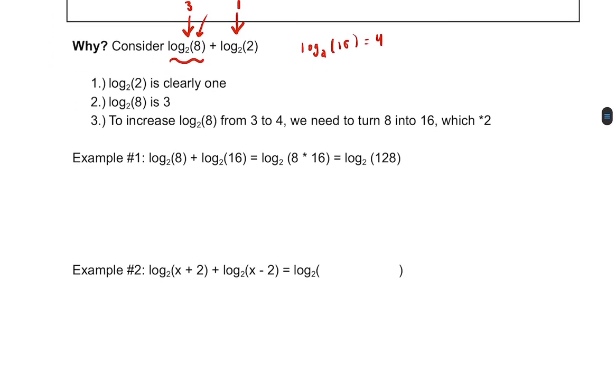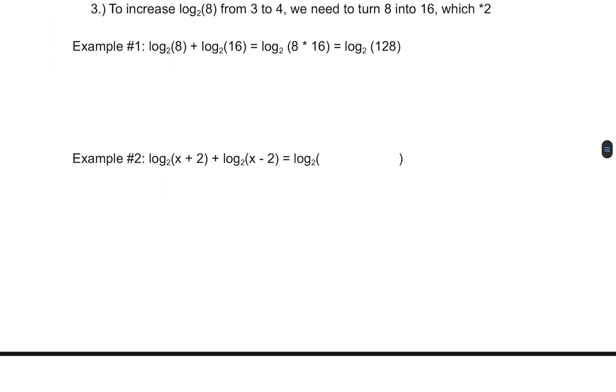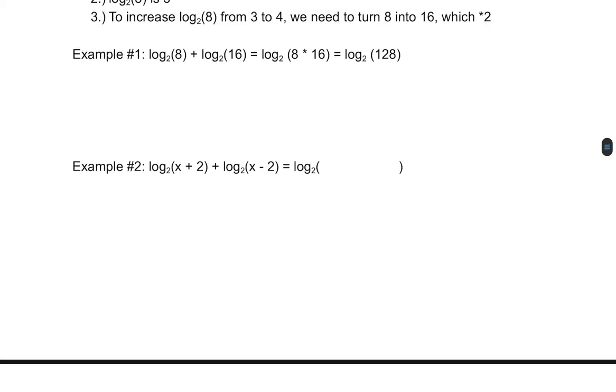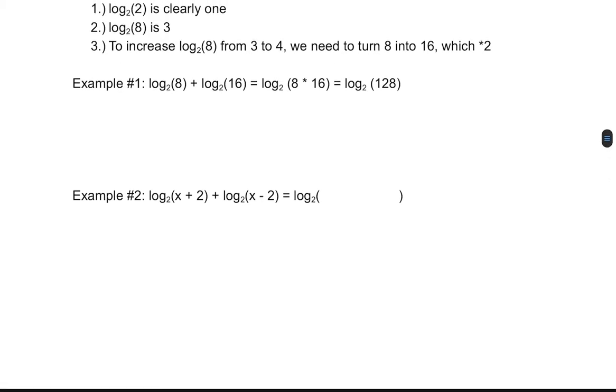And so here's two examples of this. If we have the log base 2 of 8 plus the log base 2 of 16, I've got the log base 2 of 8 times 16, or the log base 2 of 128. Now maybe I don't know what power of 2 is 128. But if I know that the log base 2 of 8 is 3 and the log base 2 of 16 is 4, I can get that the log base 2 of 128 is 7, and it in fact is.